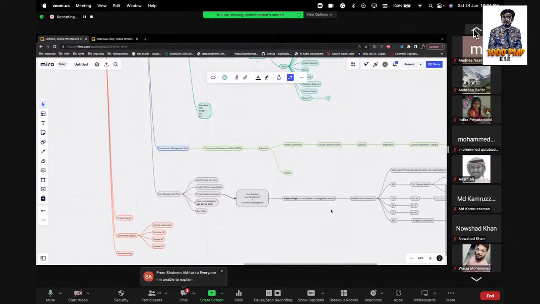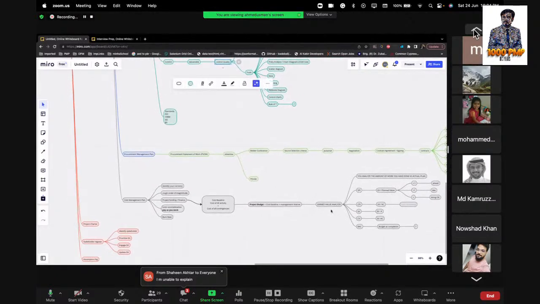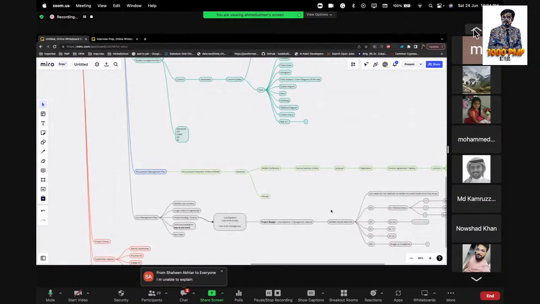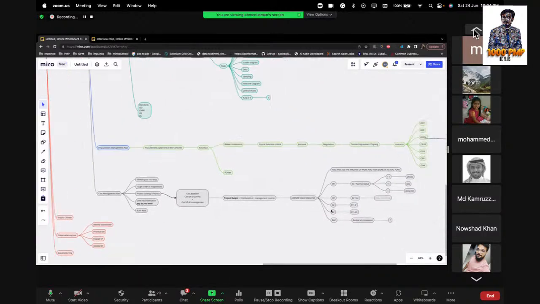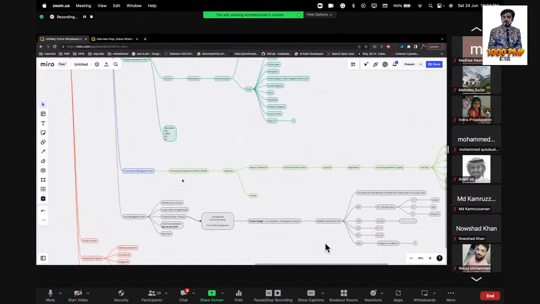Other groups, okay, please go ahead, continue. Other groups, please manage this team management better. We are studying team management. You have done the entire scope, such a beautiful mind map, but the team management was not good. Please continue here. Yeah, it's okay. So, Salman, you can explain the cost management plan.